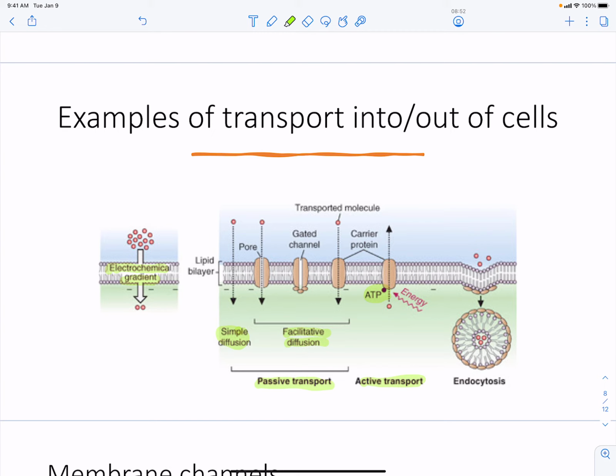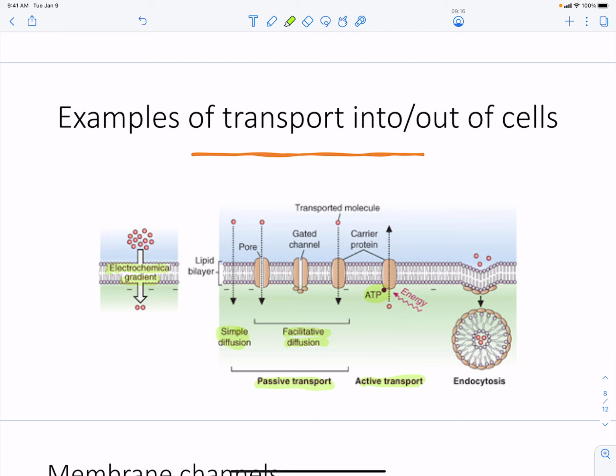Now the ones that are truly active transport are going to be ones that let one positive in for one positive out, or 2 positive ins for 3 positives out, those type of things where you're not getting this flood of input or output, but rather it's very, very controlled. And therefore you need a lot of ATP in order to get a lot of those molecules in or out.